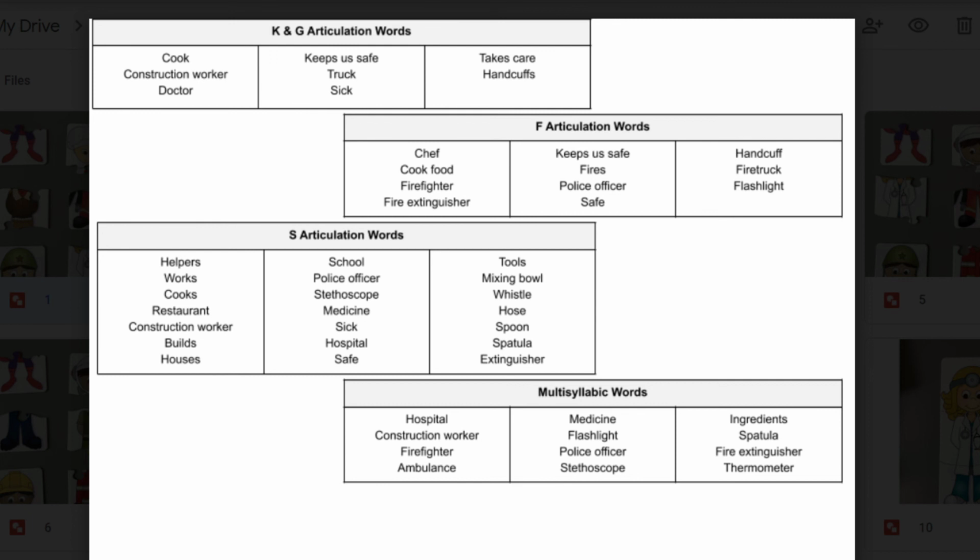If you've been working on the S sound, practice the words helpers, works, cooks, restaurant, construction worker, builds, houses, school, police officer, stethoscope, medicine, sick, hospital, safe, tools, mixing bowl, whistle, hose, spoon, spatula, extinguisher.